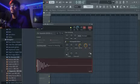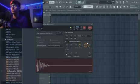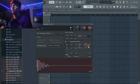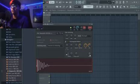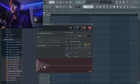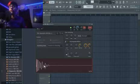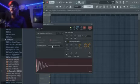Alright, now we're going to jump to the pre-computed effects. I'm going to put a little resonance on this kick to start with. A little bit more. Alright, there we go. Starting to hit the right spot. A little bit more. Alright. Now we're going to jump to this effect called Pogo, and we're going to put just the slightest bit on here because you'll see that sometimes it'll add just a little thickness and a little knock to what you're doing and to how your kicks can sound. You see we're starting to get that nice kick sound now.